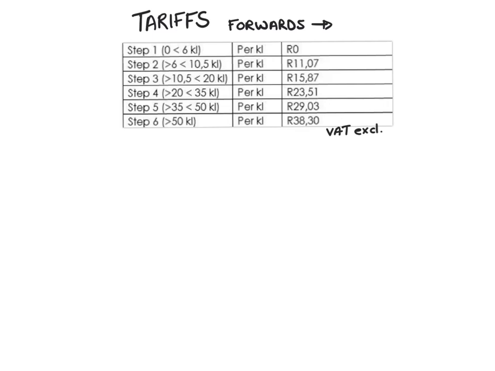In order to understand tariffs backwards, I do think it's important to first understand tariffs forwards. So let's do an example. If I tell you that a certain family uses 32 kiloliters of water, let's work out the price on that. Remember that when you work forwards, you need to work through all the steps to get to the right answer.